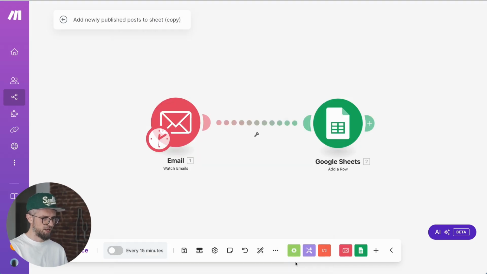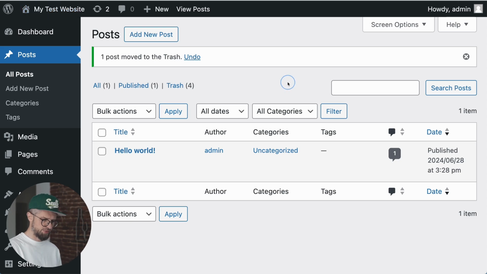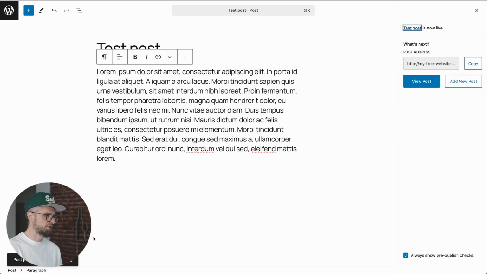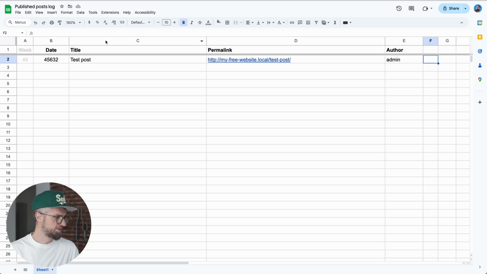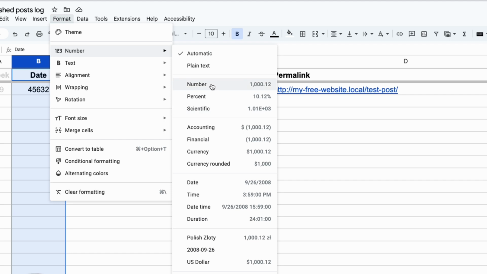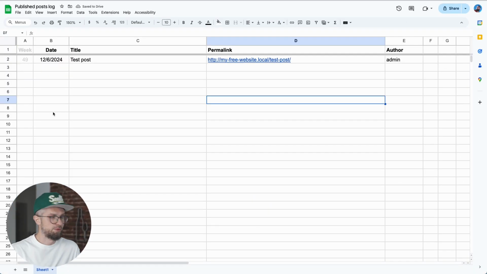Let's click OK, and I think we should test it, right? So let's go ahead and publish some posts. This is of course just a local website with lots of emails, so let's go here, add a post, test post, nothing inside, publish, publish, post, publish. Let's check out what's going on, and yeah, you can see the post as I added it here. It has the title, it has the permalink, it has the author, it has the week number, which looks good, but the date seems weird. All you have to do is change the format in here and pick date. From now on, all the dates are going to be in this format.